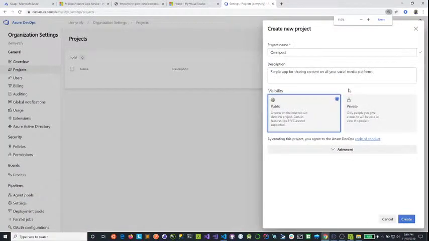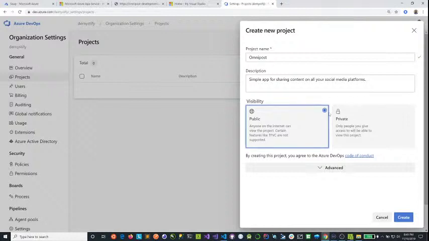Let me zoom in a bit so you can actually see. So it's public, and version control is Git. Next is the work item process, which determines how you use Azure DevOps boards. Are you using Scrum, Agile, or just the basic? I mostly like to use Agile. Scrum is also not bad, it's just a preference. Or you can stick with basic, which gives you simple workflows. Let's just stick to the basic.